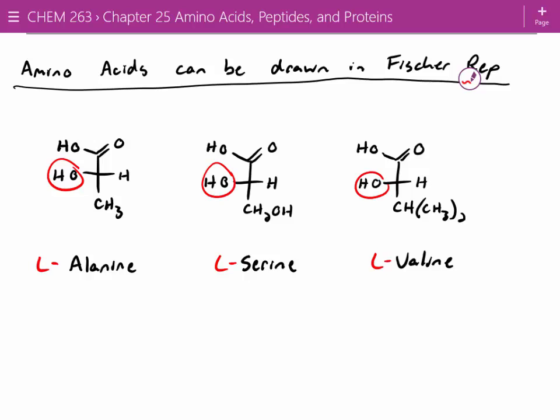Does it have anything to do with chirality? Not exactly, because the identity of the R group could change the R/S. That's one big misconception a lot of people have, is they'll say amino acids all have the same stereochemistry. Not true. Amino acids are all L, but they don't necessarily have the same stereochemistry. The identity of the R group can change that from an R to an S stereocenter. So you do have to be careful with that.